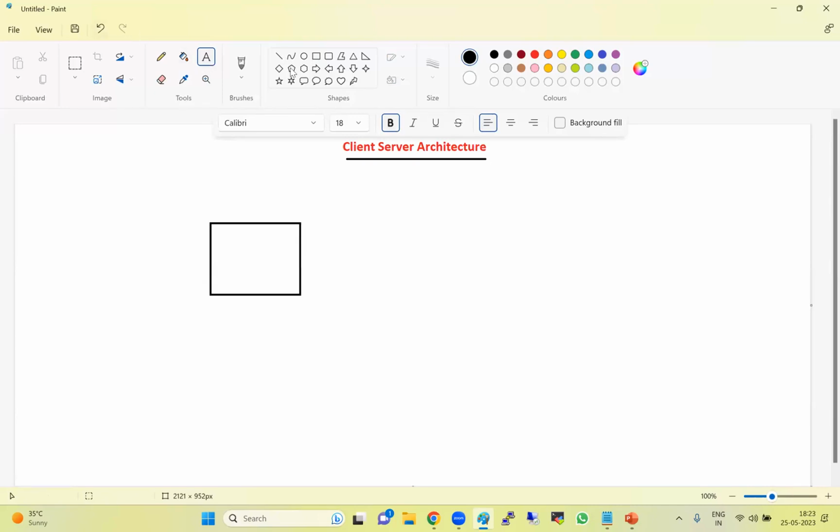So let's take the browser as a client for us. So you open your laptop, you open the browser and you type, let's take google.com. You type google.com.